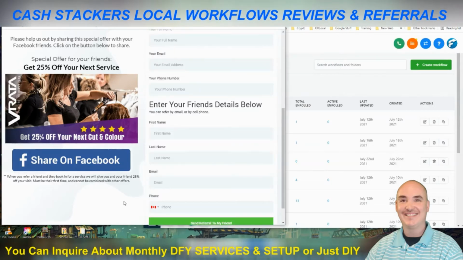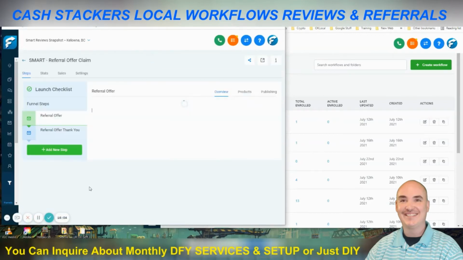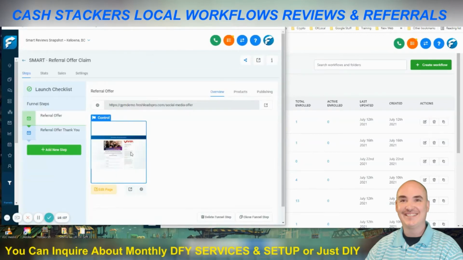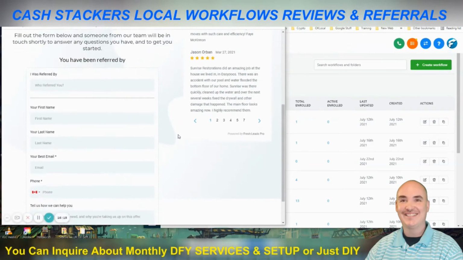Now, we've got a couple different options. When this gets sent out, an email is going to be sent out to the person who was referred. So Susan refers Bob, and Bob says, you know what, I am going to take them up on that offer. What's going to happen is they are going to come over to referral offer claim. From their email, they're going to be sent over to this referral offer claim page here, and this is the last form that they can fill out in the system.